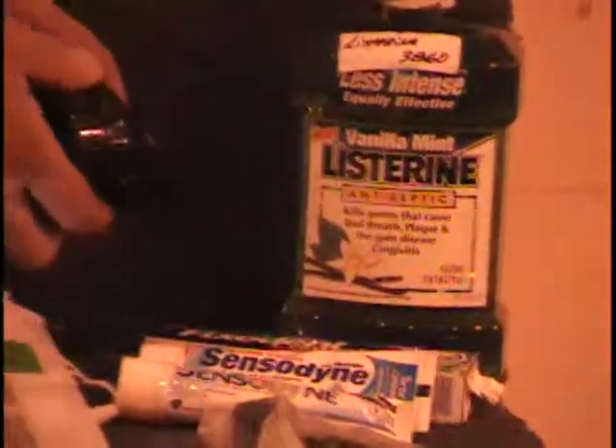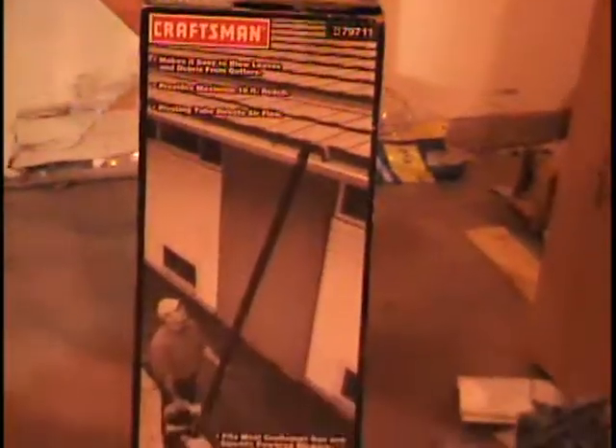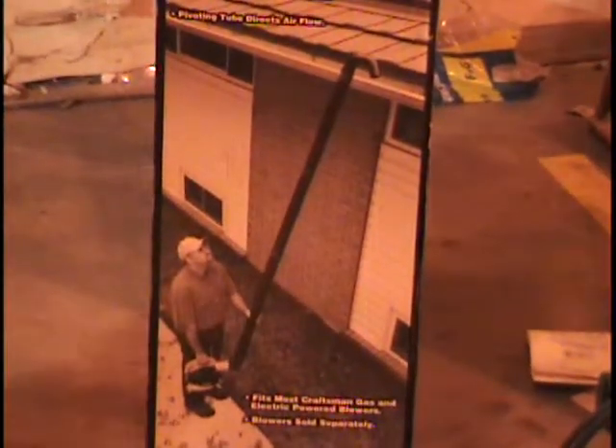There's air vents on the side. You can take the dark lenses out and put in light lenses. They have an elastic strap on the back. They're welding goggles, and you're bidding on two pair. Also, I have a Craftsman attachment that goes on your leaf blower — it's an extension so you can blow up in your gutters and blow the leaves out. Hey, why get on a ladder?